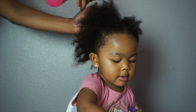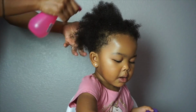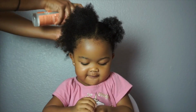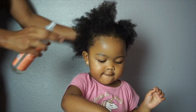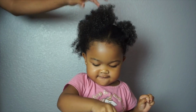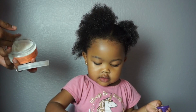So to create the puffs, I just spray her hair with water first, then I dampen it some more with the Shea Moisture Coconut Hibiscus Kids Moisturizing Detangler. Now, if you're on a budget, you can just kind of skip this product and use the water alone to dampen the hair and then just move on to the next step. I just personally like using this spray because it has extra moisturizing agents. But again, just using water and the cream will still be enough to keep your little one's hair moisturized, if that makes sense.